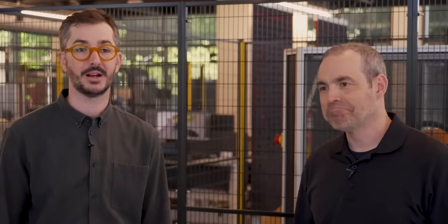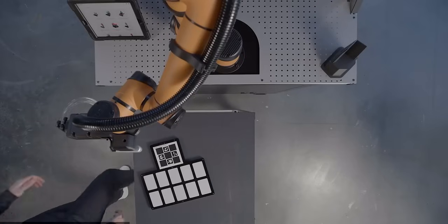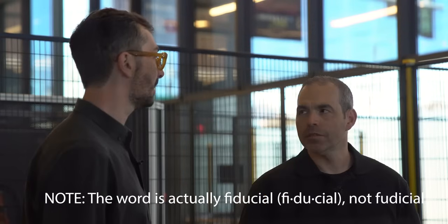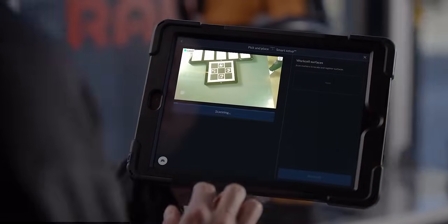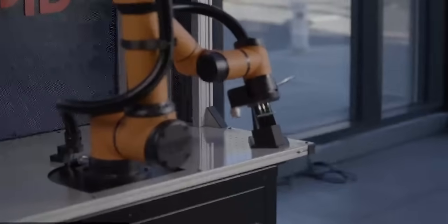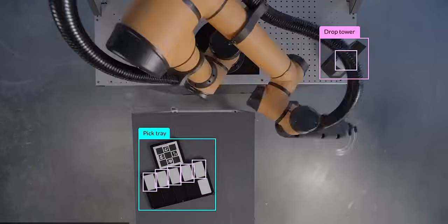We're back at the Raptor Robotics headquarters and Nick is going to give us a demonstration of Rapid Smart Setup. Nick is walking up to the robot and he just put a little tray down with what's called a fiducial. That QR code basically gives the robot instructions of the tasks it needs to perform — the interface from robot to fiducial is a vision system with cameras looking over the work area. It scans those credentials and the robot knows exactly what to do, orienting itself based on where the fiducial is within the work area.